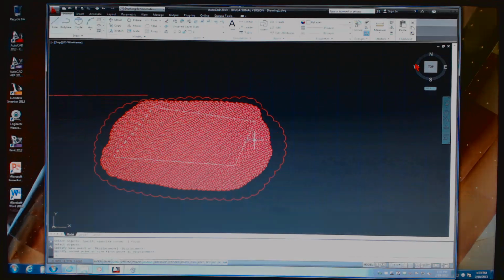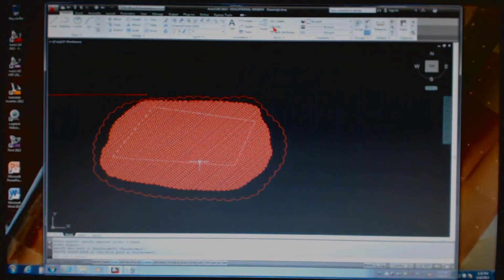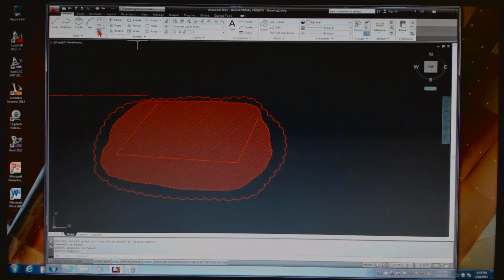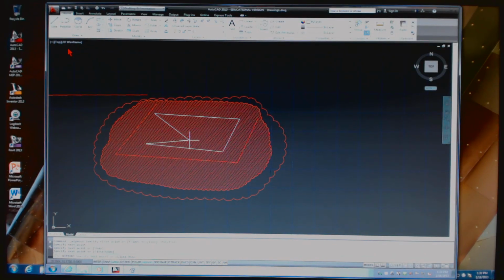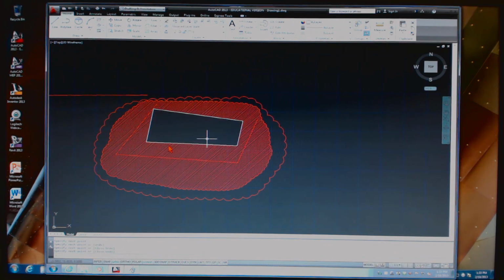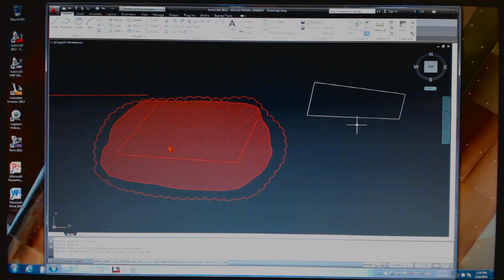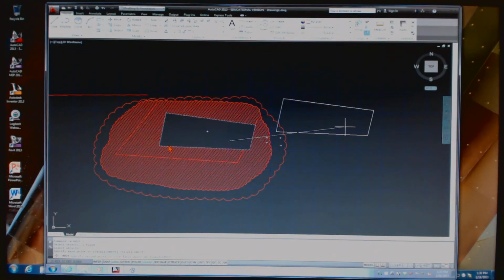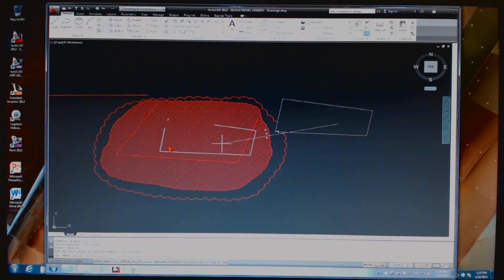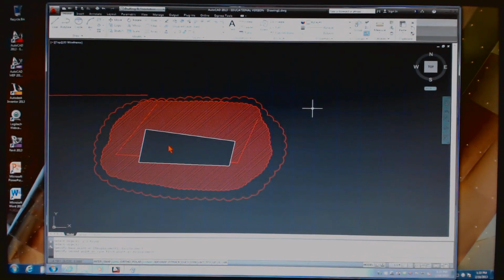Just remember this. If you put something on top there and it doesn't look like it's working right, type in REA spacebar.